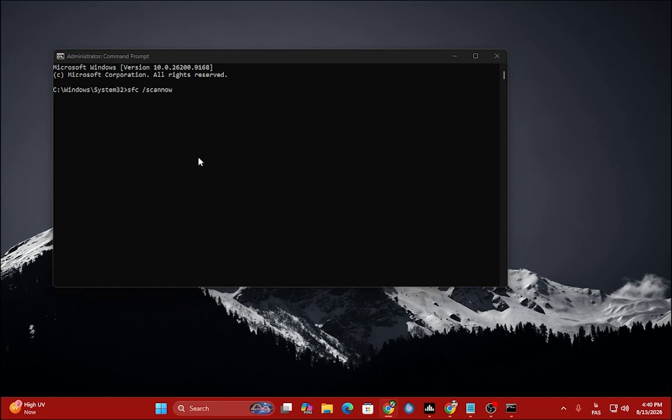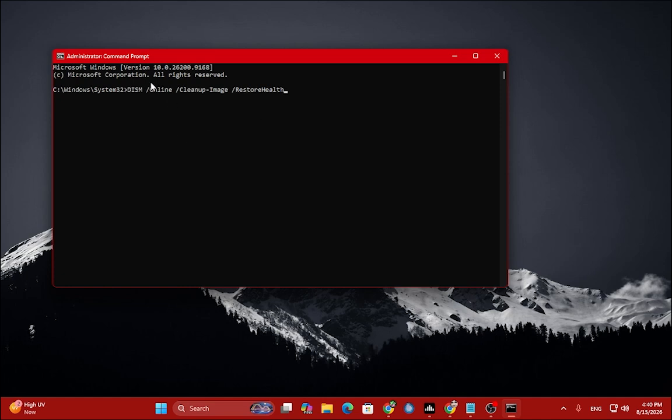If System File Checker on its own doesn't fully resolve things, or if it reports that it found errors it couldn't fix, the next move is running DISM scan, which stands for Deployment Image Servicing and Management. This tool goes a level deeper than SFC and can repair the underlying Windows image itself. In that same command window running as administrator, type DISM space /online space /cleanup-image space /restore health and press enter.